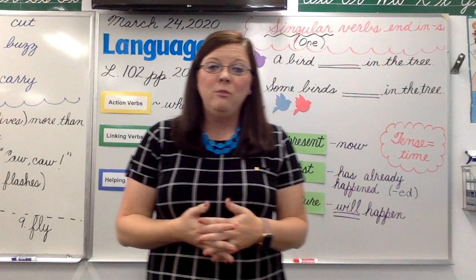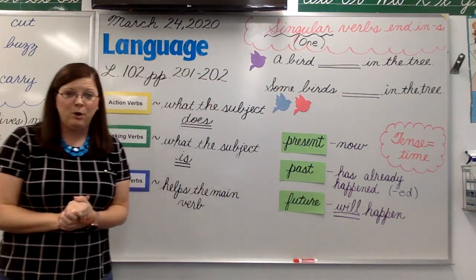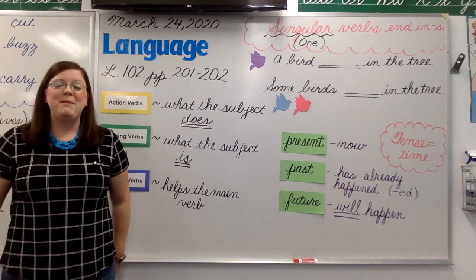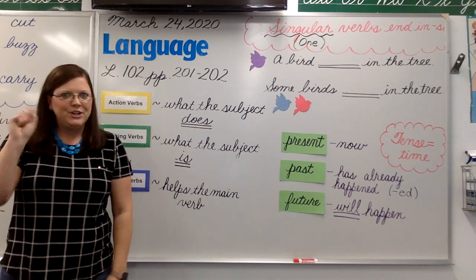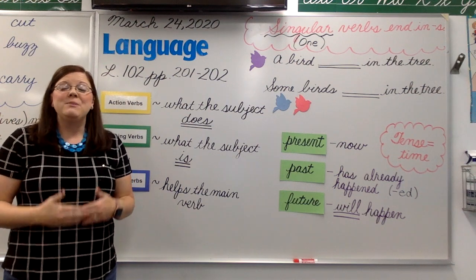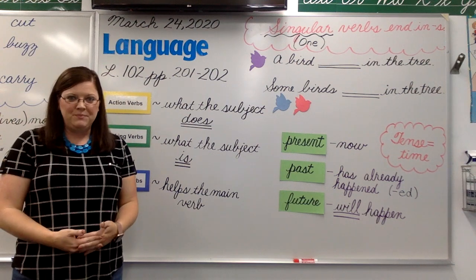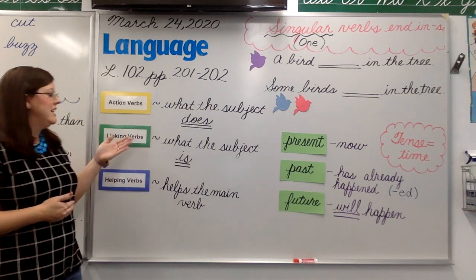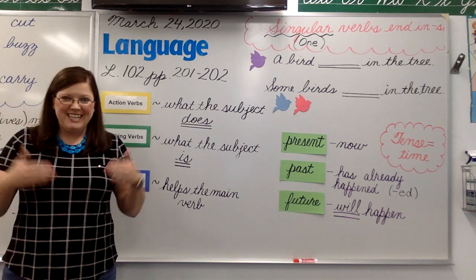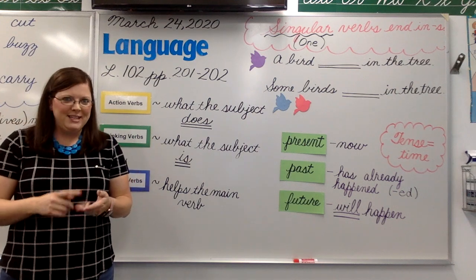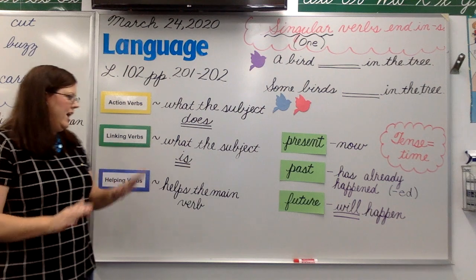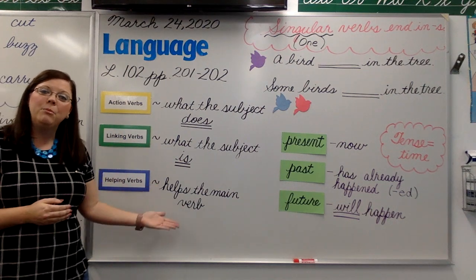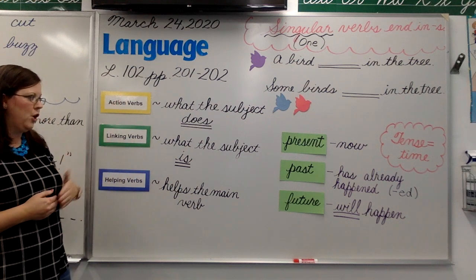Yesterday, we reminded ourselves of the 3 different kinds of verbs. We have an action verb. That is what the subject is doing. Maybe right now you are sitting. Hopefully you're not sleeping, but the action verb is what the subject is doing. Sometimes a sentence will not have an action verb, but it will have a linking verb. That is what the subject is. Remember our song? Am, is, are, was, were, be, being, been? All of those are linking verbs. And thirdly, we have helping verbs. A helping verb always helps the main verbs.